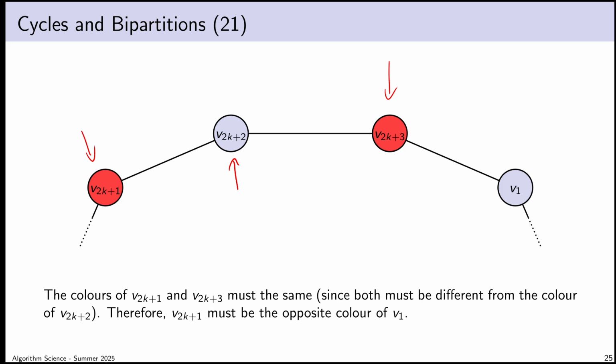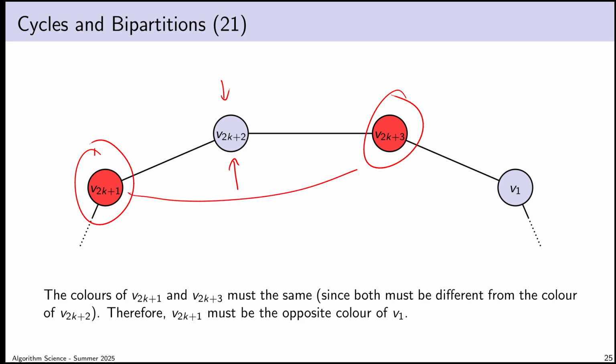Well, I know that both of them are attached to this vertex here. So notice how, again, the proof doesn't talk about red or blue. We're trying to avoid identifying specific colors. I mean, we can choose in our diagram to draw red or blue for the sake of our visual convenience, but ultimately all we know is that the color of V2K+2 is the opposite color of its 2 neighbors. And that means, of course, there being only 2 colors, the 2 neighbors of V2K+2 must have the same color as each other.